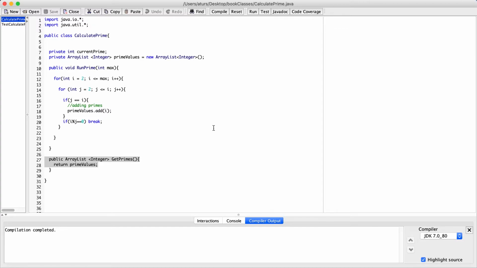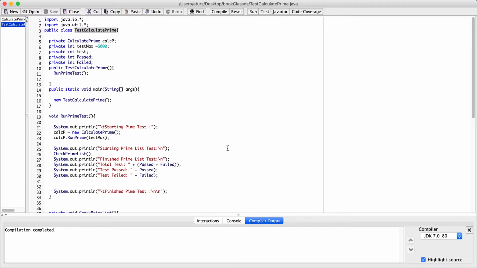a method that will calculate whether or not a number is prime based on a max value that prime can be. So if it is set at 5,000, 499 would be the closest prime. And then we add that to an array list of integers, and that we can then access through our test prime, or if you were going to draw pictures based on only prime numbers, you could do it that way.